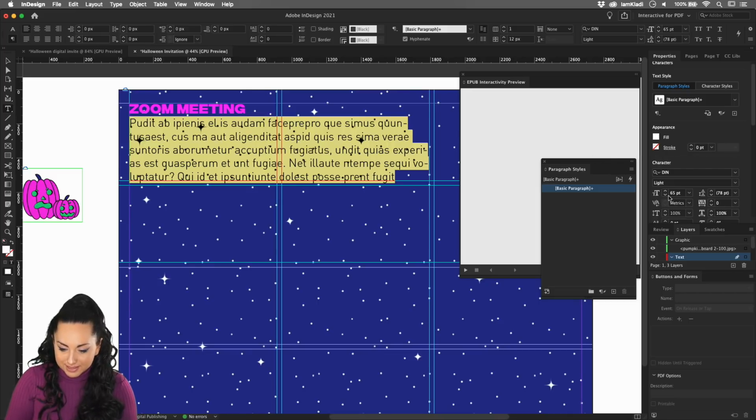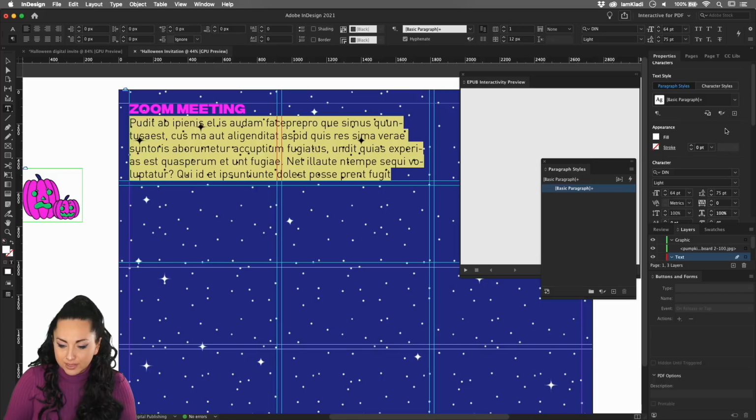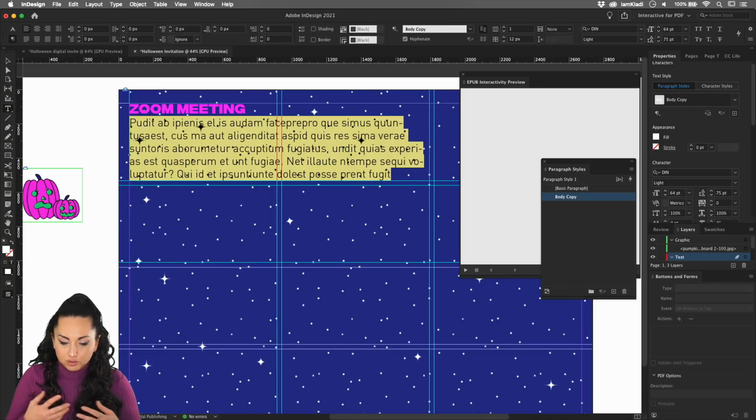So I'm going to make this text, as I said, a little bit smaller. 65 is probably fine. And I'm going to use a leading, which is the height, the space in between two lines of the same character, a little bit smaller here. Maybe I think that 75 will do. And once I'm ready and I want to save all these settings together, all I have to do here is go under text style, make sure the paragraph styles is selected, and click on the new paragraph style little plus icon on the side in order to create a new paragraph style. And I'm going to call this one body copy. And then I'm going to click return in order to create the new paragraph style.